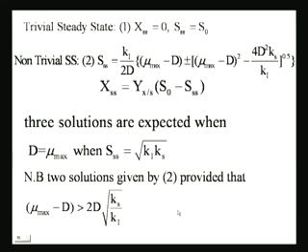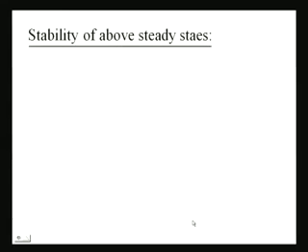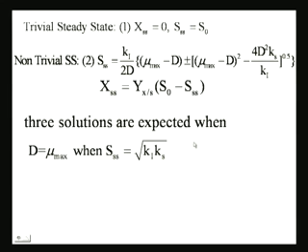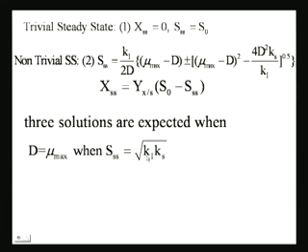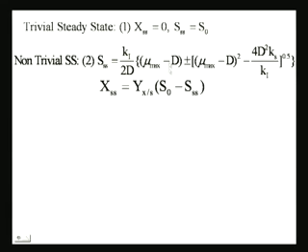Okay. So the two solutions that you get over here, these two, the non-trivial solutions, exist provided that mu max minus d is greater than this, or in other words, the discriminant is greater than 0, its discriminant is positive. Okay, so you get this. So mu max minus d 2 kd, is it correct? Okay. So now what we have, so these are essentially my 3 states. For the special case where mu max equals d, I have this state, but apart from that, essentially for all other cases, these are my 3 states.